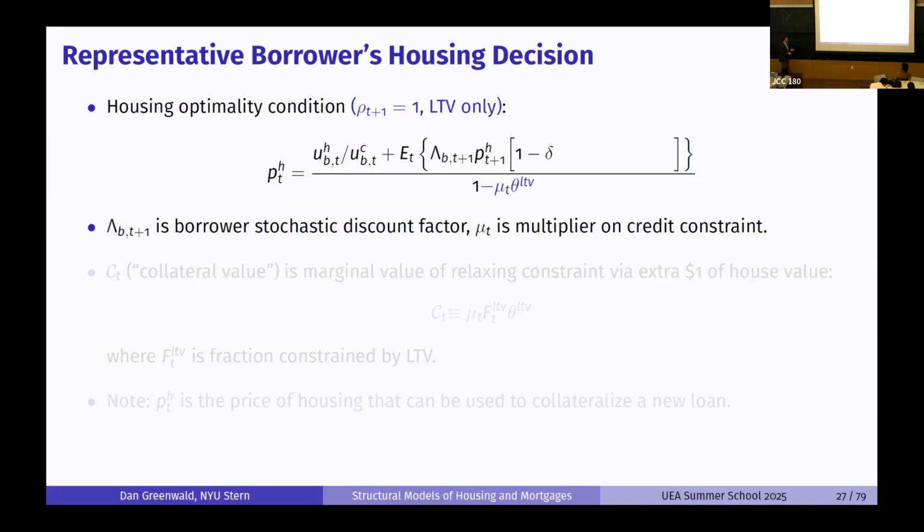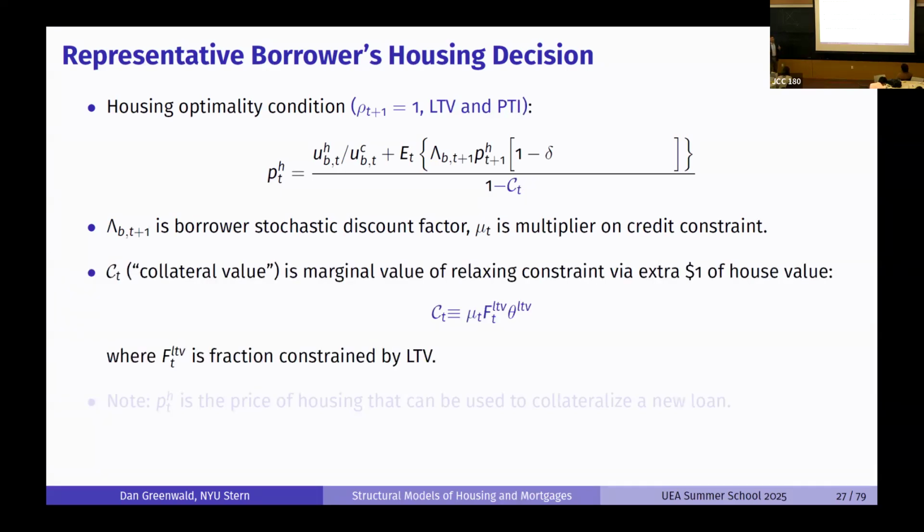Then what we talked about before is you can go to that Iacoviello style model where we just add in the loan to value limit. Sorry, I used different notation here. This rho equals 1 is not the rent. This is saying that you have 1 period debt. You refinance every period. I'll talk about this more in a second. And in this case, you have the second expression I showed you.